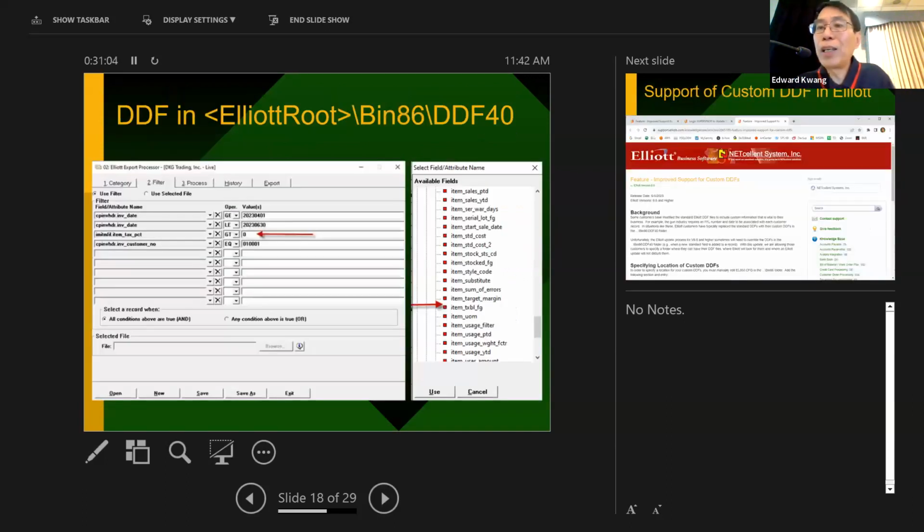Now, this is basically the issue associated with this. So Brian, you complained that in your export processor, your custom DDF is gone, right? Well, that's because when Elliott starts, Elliott will always read the DDF from our Bin86 DDF40 folder.